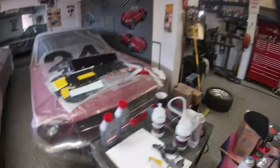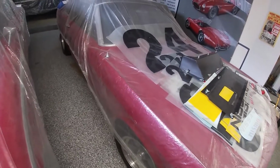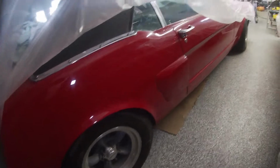Super cool car. Also got some other really cool stuff out here, too. So we'll start over here. This under here, it's buried a little bit, but you can see it poking through. Awesome, awesome 66 convertible. Check this thing out. Beautiful car, beautiful car.